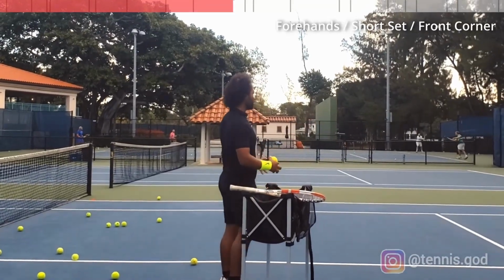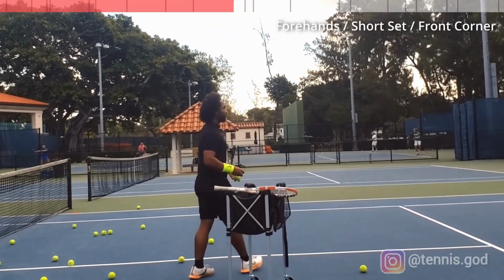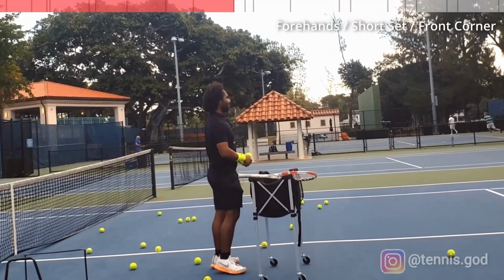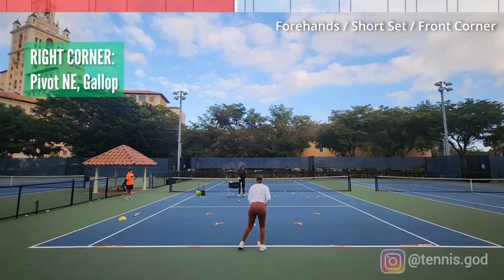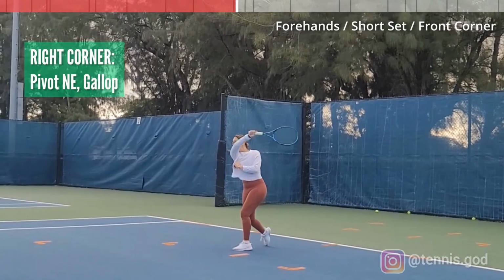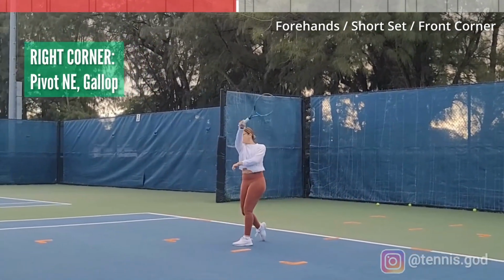Here we go. Corner, step, gallop. Always lead and finish with the left foot whenever you're moving forwards with the forehand. Okay? Exactly. Okay? All right, here we go. And turn the wrist, just like you were before. Don't change a thing about that swing. Good. Wow.